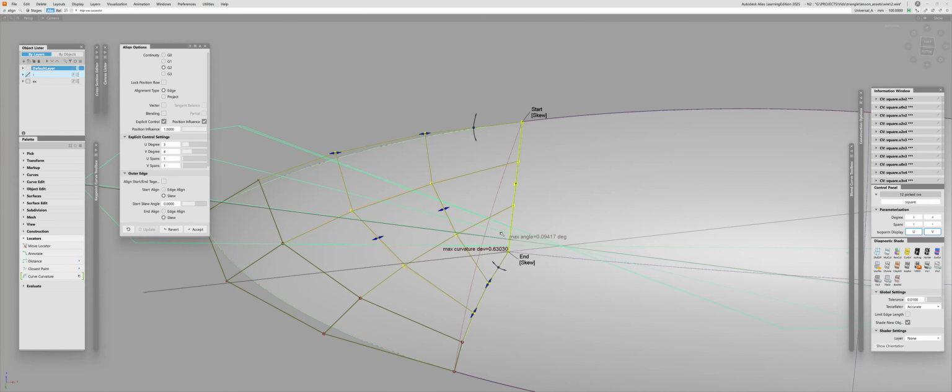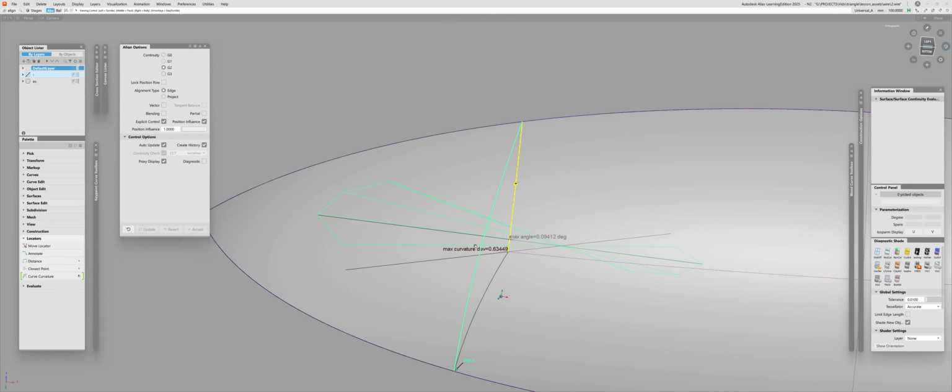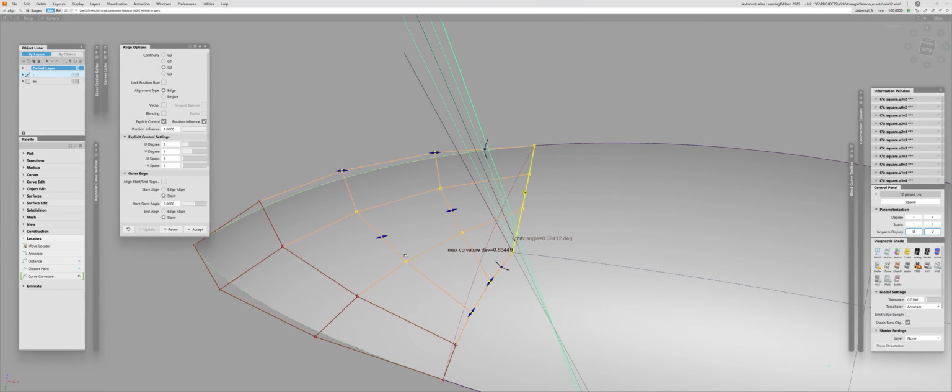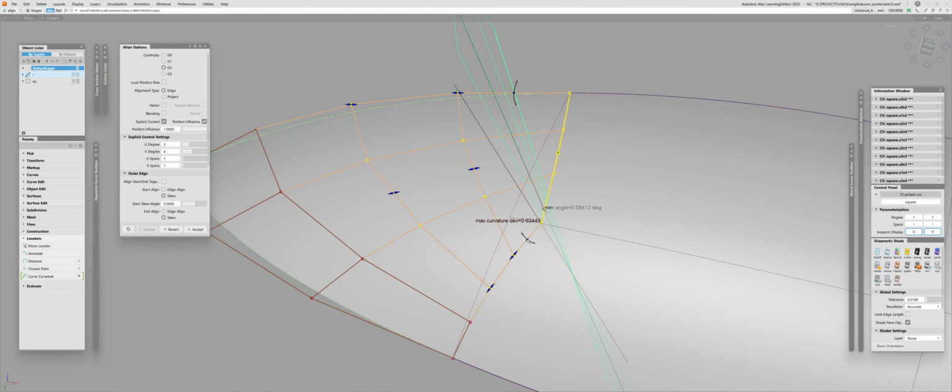So now we have an angle deviation. It's not a big one, 0.01, and we have a curvature deviation of 0.6. I can probably move the CV influence back and forth and see which one works better. Looks like there are just not enough degrees. So first of all, I will go into the blending because remember, this curve is 4 degrees, this curve is 3 degrees.